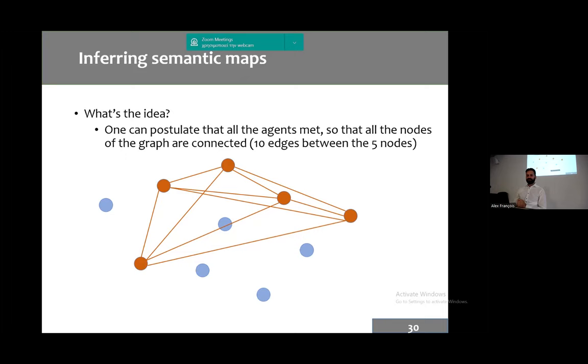So we can say this agent, this person has this disease, right? Also these, and these two agents met at some point, and that's why they are both sick from the same disease. They both suffer from the same disease. Same with this guy here. And then we can say that this guy here met with this guy here, but we can also say that this guy here met with this other guy here, and so on. So in the end, we would have 10 edges. So if you count all these edges, this will amount to 10 between the five nodes.